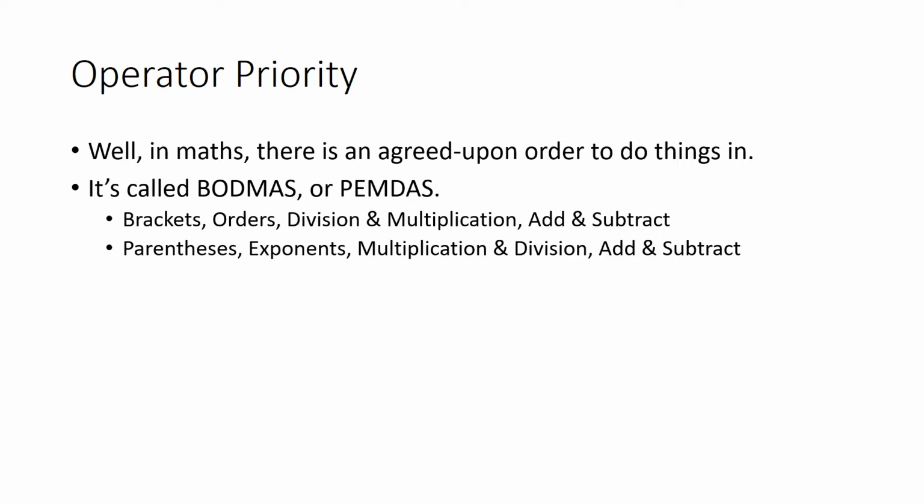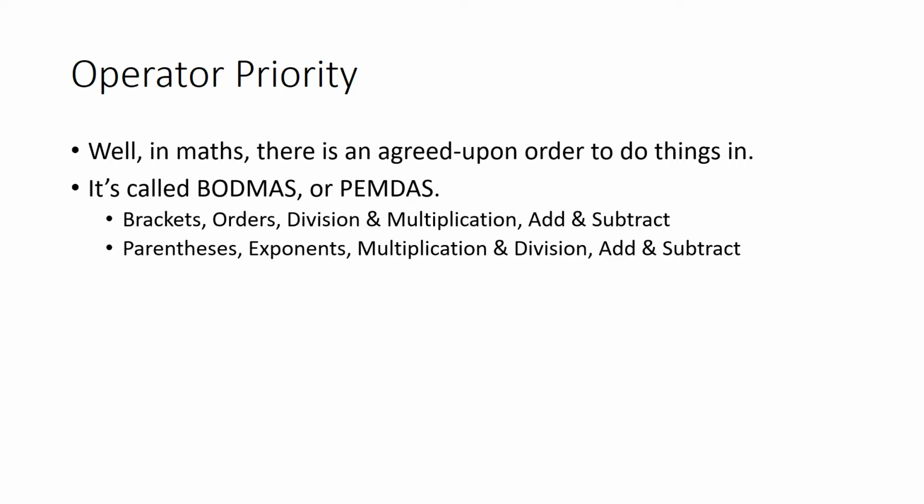BODMAS tends to be more of the UK version and PEMDAS the American one. They stand for brackets, orders, not or, by the way. Don't say brackets or division. That implies that it doesn't matter whether you do the brackets first or the division first, and that's not true. Brackets do always come first. Also, if you skip the O part, the orders, then that's missing out exponents or orders or powers, whatever you want to call them. So anyway, brackets, orders, division and multiplication.